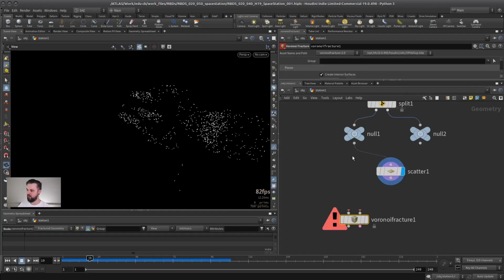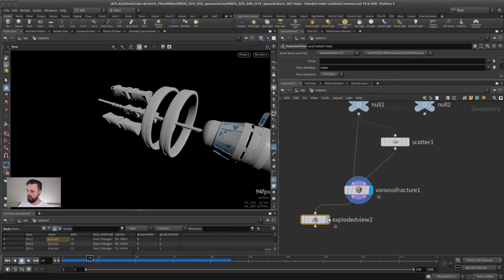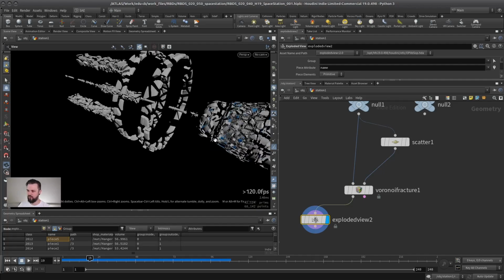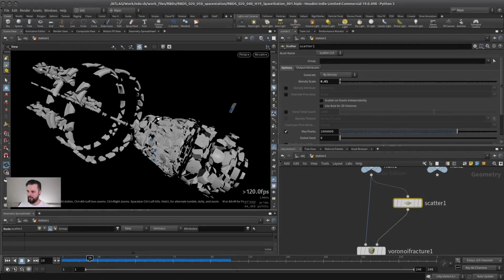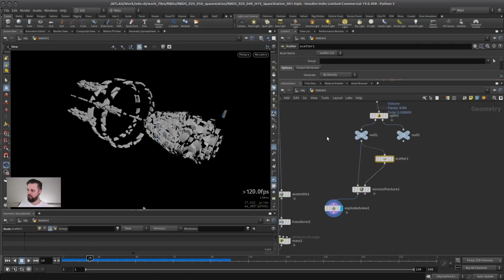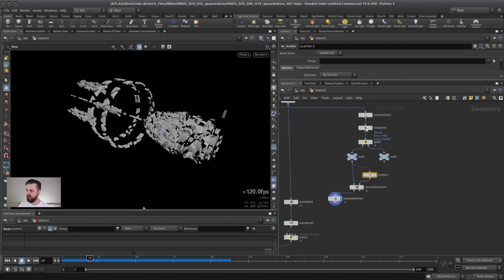So we use a Voronoi fracture to break those pieces up. There you go. And with an exploded view, we can see our result. Yeah, I think that's fine. It's actually even too fine. So let's maybe even go lower with the density. Yeah, that's enough. So this is the idea. The big pieces will be broken up. The rest is fine. And this is what we can do with a simple measure and then a split.